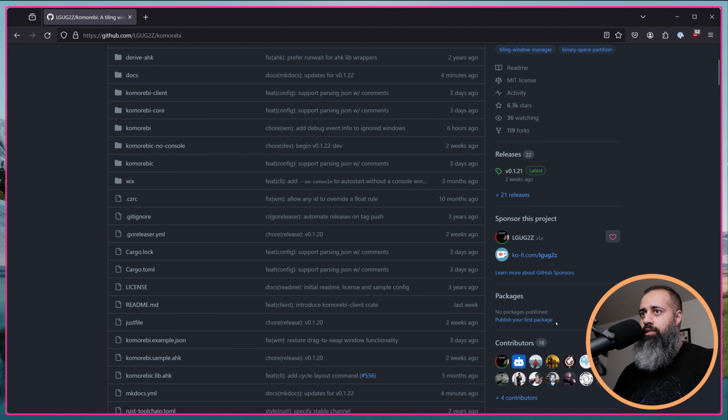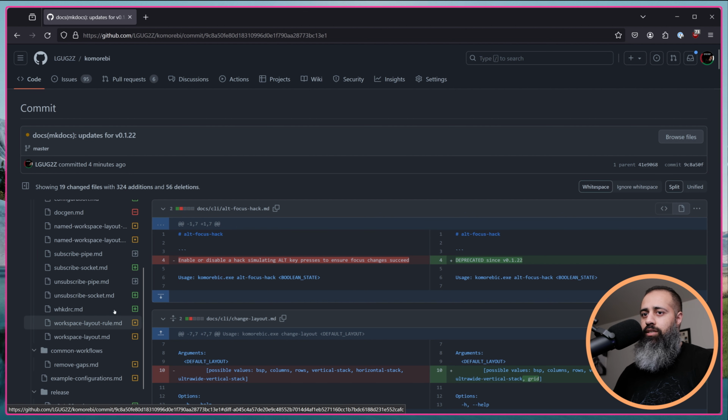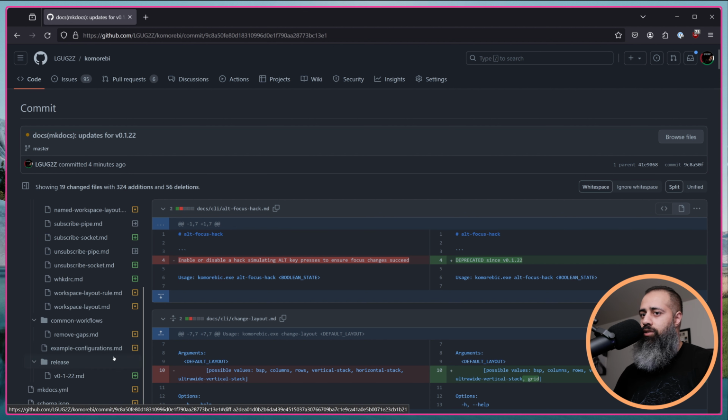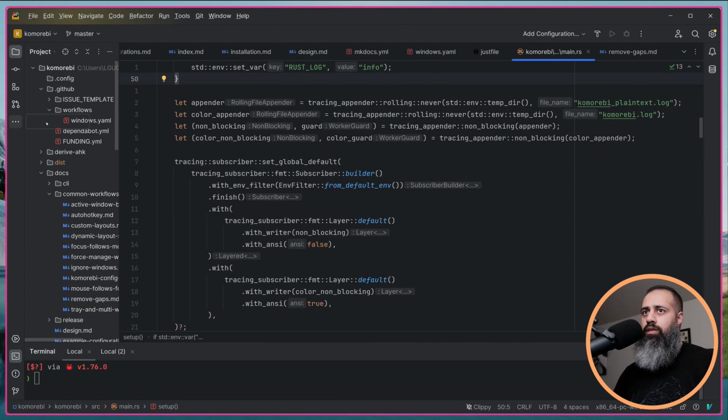So I just merged in some docs changes, updates to the docs, very cool. And yeah, I think we are ready. Wait, let me close other tabs.